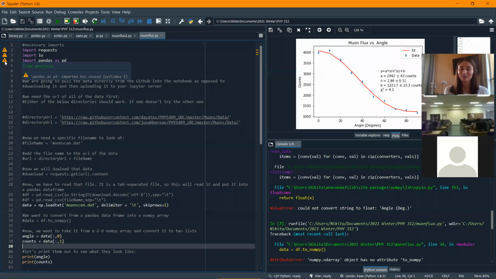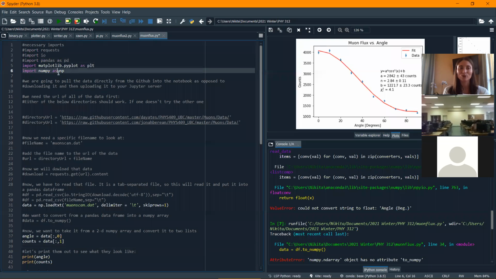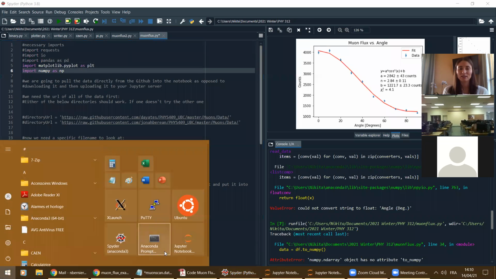So that again gives you some tips as to why it is unhappy. So for example, here the complaints are that I'm importing libraries that I'm not using anymore. So importing things doesn't do anything, but to get rid of those complaints, I could just comment them out. So I recommend Spyder from Anaconda, and at the same time, Jupyter Notebooks come with it.